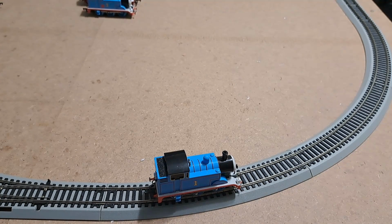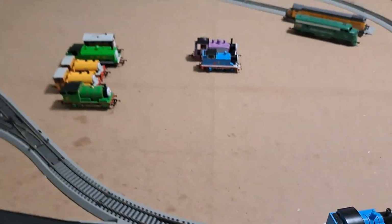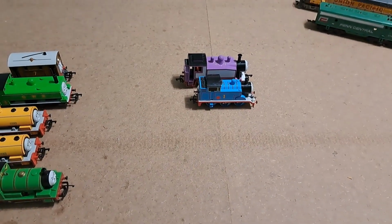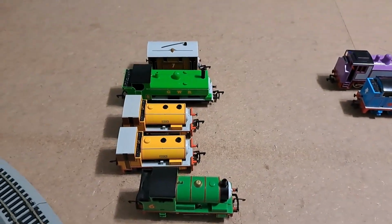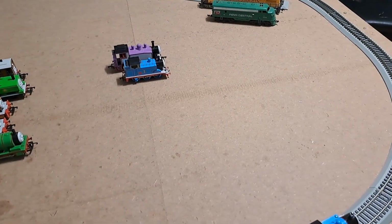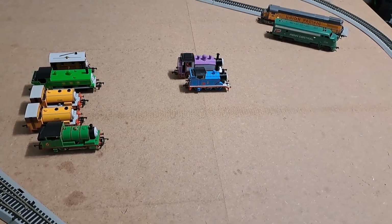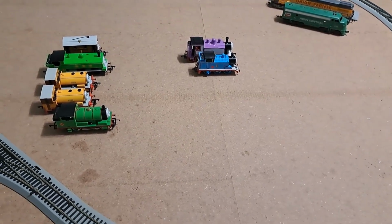All right, so let me come off tripod for a moment. So we got our 8 locomotives, and 2 of them are not running very well. They definitely need a little bit of maintenance. These and this one, they're running pretty good. They could still probably use a little bit of maintenance though, but thankfully all of them worked, so that's a good thing. So get these rascals cleaned up and get them back up to the club and on the layout. That way I'll have them ready for our open house. It'll be coming up soon.